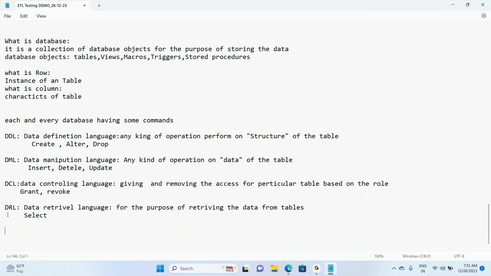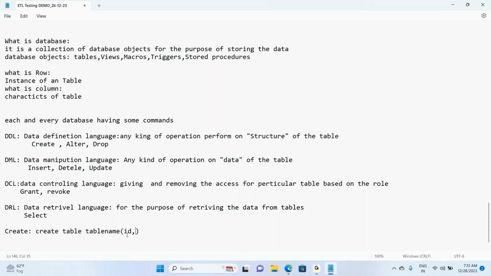Here, for each command we have some syntax, like create table, table name. Within the brackets, some column names, ID column.